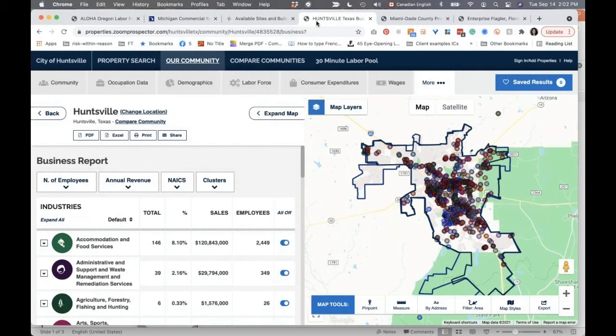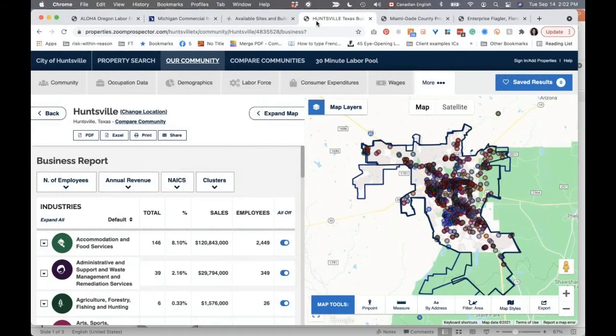Maybe community stakeholders or elected officials, folks in the area who could benefit from the fantastic and robust data about the community. All of those people are going to be interested in ZoomProspector, but if you only call it a sites and buildings database on your website, most of those people are not going to click on it, only the folks who are looking for sites and buildings. So I like to think of using it in different ways.